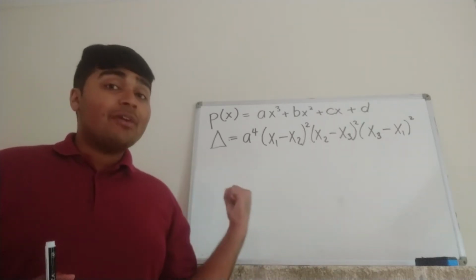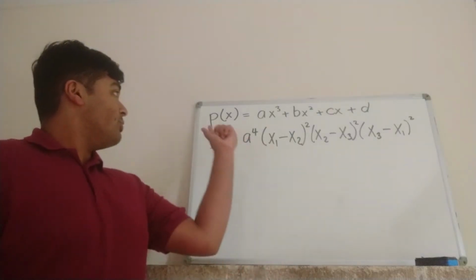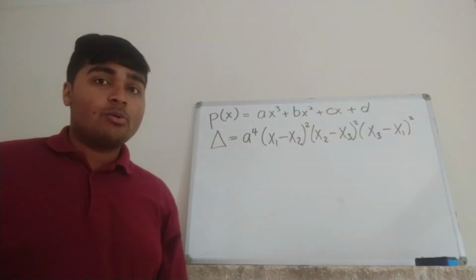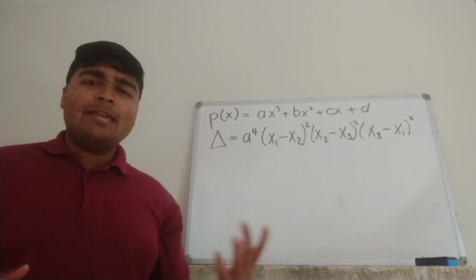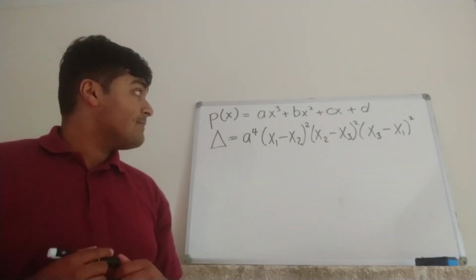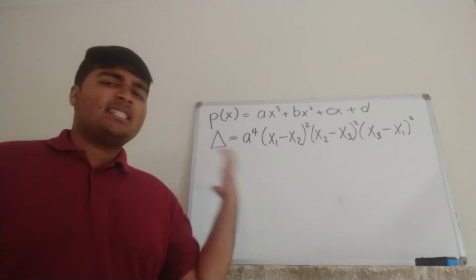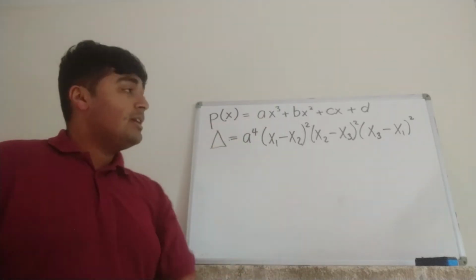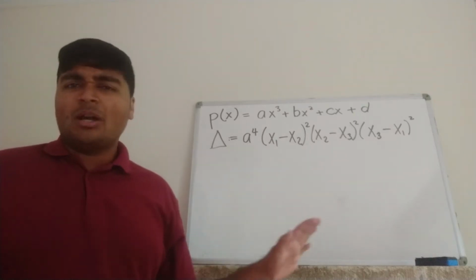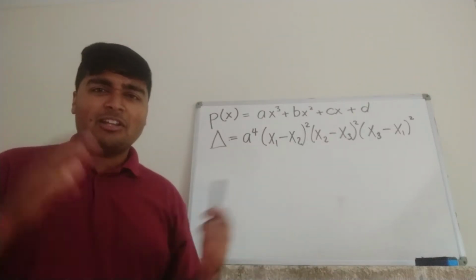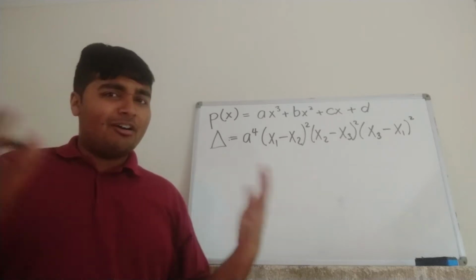Okay, and we have something very similar for cubics. So let's take a generic cubic equation, p of x equals ax cubed plus bx squared plus cx plus d, where a, b, c, and d are just some real constants. In fact, what I'm going to talk about is the discriminant of a cubic of this form, but you can actually generalize this to higher degree polynomials as well. But I'll leave that perhaps for another day, or I'll try and find a good link so you can do a bit of reading after the video.